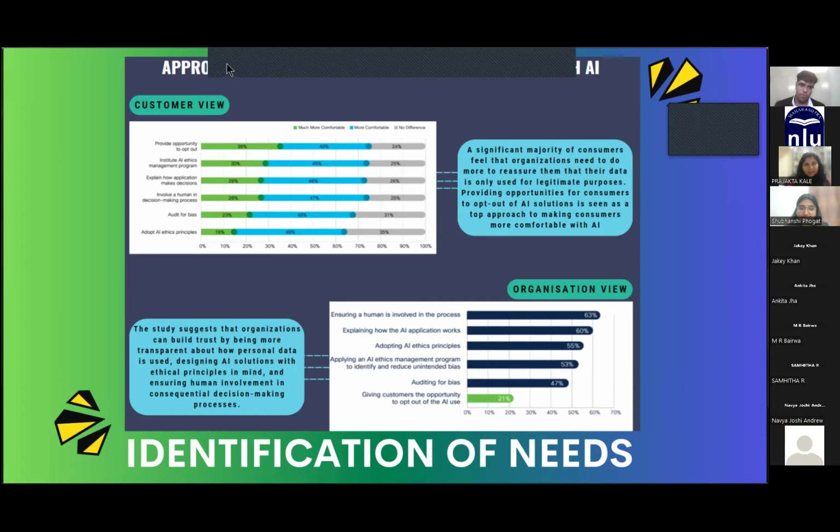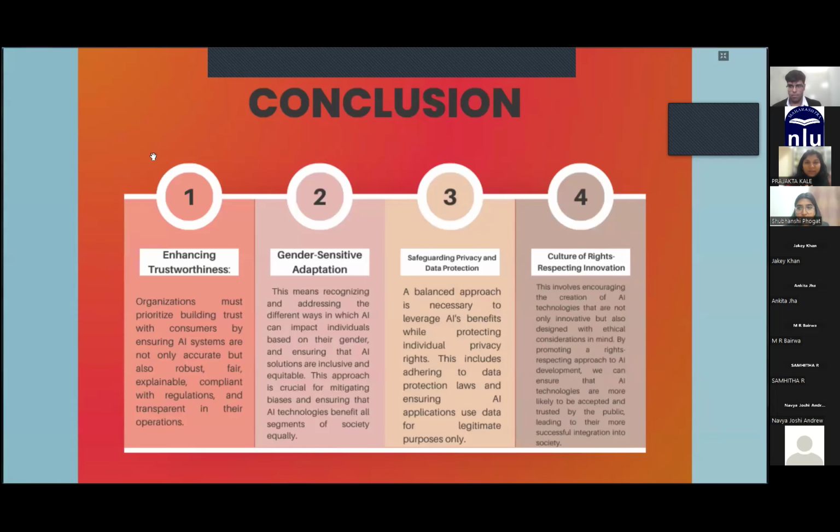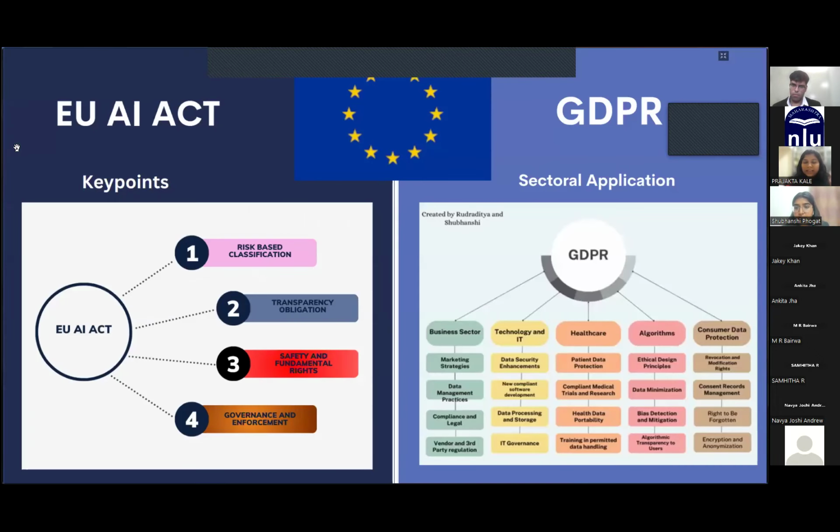Thank you so much, Rudraditya and Shubhanshi. As I see, you had two different, of course, related, but two significant research objectives. One was about AI bias, and second was about data protection, privacy, etc. One point which I would like to take your attention to is about the EU Act and the GDPR. Each of these acts has its own scope. The EU Act is designed with a specific purpose. It has its own scope. GDPR, you know, what is the scope? You have rightly mentioned it.